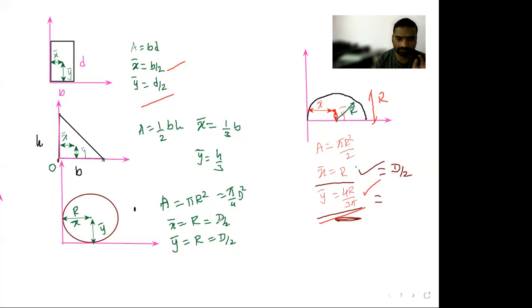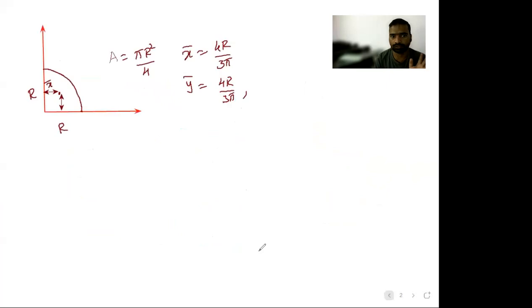Yes, sir. So these standard formulas you have to remember. One is for rectangle, next one is for triangle, circle, semicircle, or quarter circle. Everybody, is it clear? Yes, sir. Okay. So in the last class I had given one problem. Have you solved that one? Yes, sir. Answer आ गया क्या?